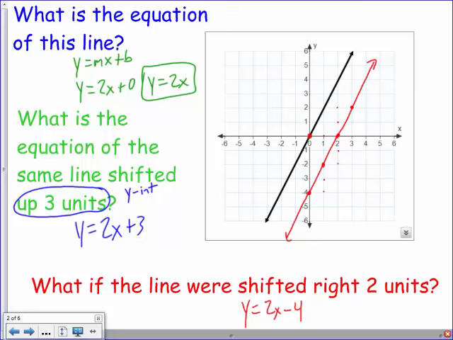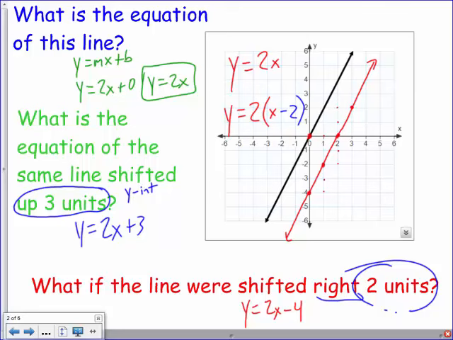Okay, so that was kind of tricky. And what you're going to find out, we're going to find an actual equation to do this for us. Really what I did was, I took my original equation, y = 2x, and to shift it right 2 units, what I do is, inside my x, I subtract 2. I know it's kind of the opposite, but that's how it works. And then when I simplify this guy, I distribute the 2, and it's 2x, and distribute here, so -4. And that works out, right? That's the same equation. Kind of confusing right now, but we'll take a look and see why that works in just a little bit.